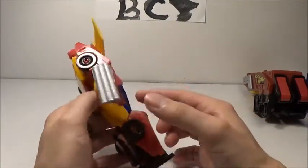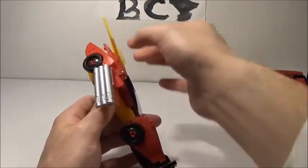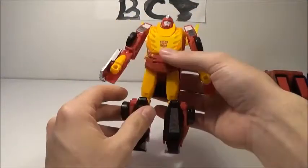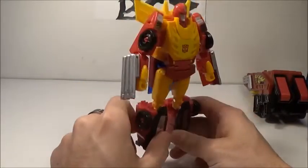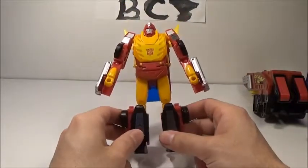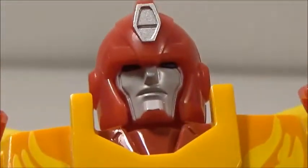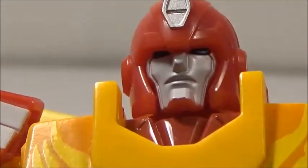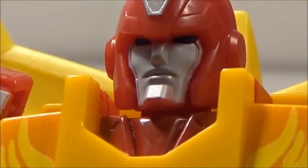Now, of course, there is a way to have this flip up where you actually slide this off and then tab it on, but I'm not doing that because, quite frankly, I don't mind the fact that there's a blue shine right there. I actually really don't mind it at all. His head has some really nice details in it. Like, you can clearly tell he's got the little blue details right there in his eyes.